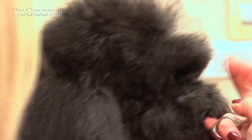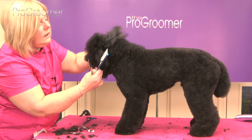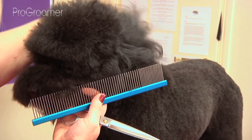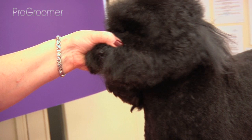Okay, so once I've done the shape and I'm quite happy with that, I'm now going to go to the hair under his jaw. So I'll get his ear out of the way. Put your head up, mister. Drop all the hair down. Now I'm purposely holding the ear and the hair on the opposite side of his face. I'm not distorting any of this hair. So having brushed it out beautifully, I've stuck my hands just on the opposite side of his face, and I have his mouth shut, so there's no way I'm going to catch his tongue.